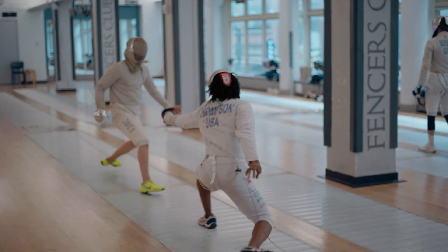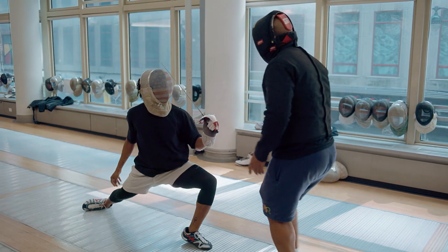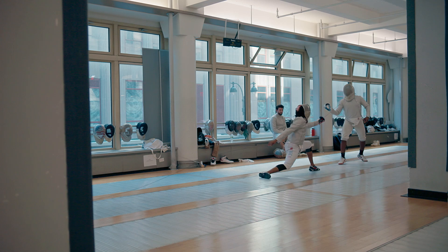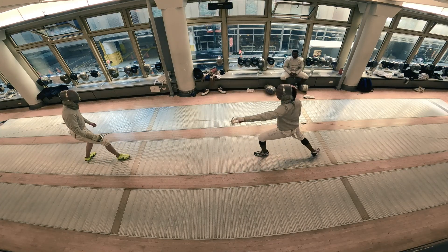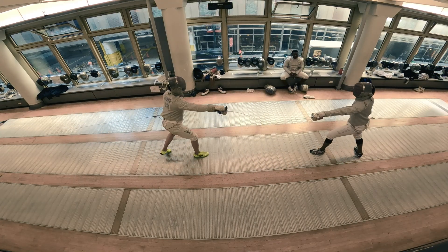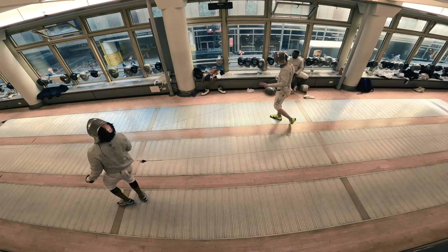He's got his wrist extensors and his finger flexors and extensors gripping the weapon. When I see Khalil in these different movements and positions, I'm seeing his hips — I'm seeing the ball and socket joint moving around. In that front leg, he's creating tremendous hyperflexion, which can put pressure against the labrum. In that back leg, he's in an extended position, and that's putting pressure on the hip capsule as well as the hip flexor.